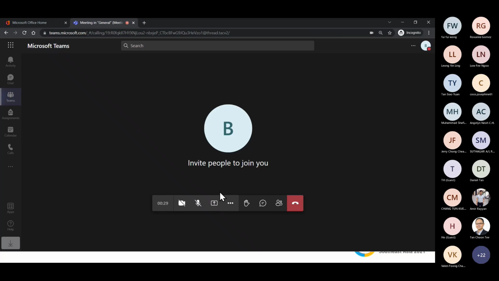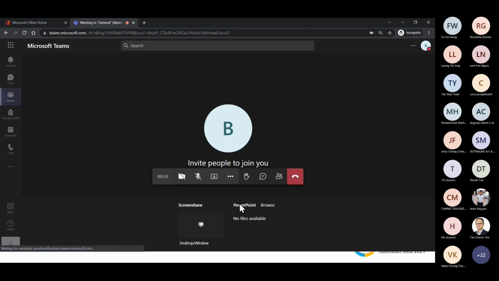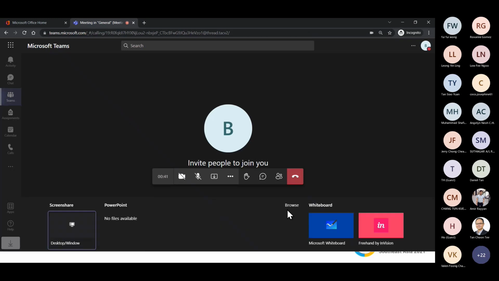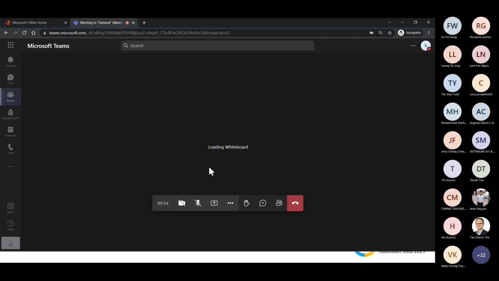So in the Teams meeting, say you're doing a class. If you wanted to make the class a little bit more interactive, what you could decide to do is use what's called the whiteboard functionality. Now, the whiteboard functionality does what it says on the tin. It will open a whiteboard, so your students and you as an educator can annotate and edit. So I'm going to click on the whiteboard and open this up.